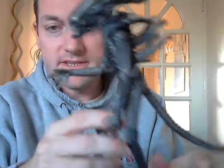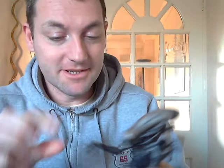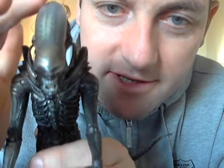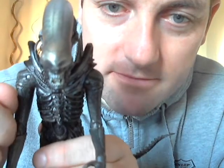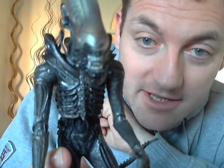This is how they should have done it - this is a normal alien warrior. I always thought in the films - and I've just found some more articulation which is pretty cool - the arms do go up and down like that, which is awesome. In the actual film I always wondered where the eyes were on this thing. Well, if you look closely, I haven't noticed until now - at the front of the head, underneath this clear section, there are actually two eyes. It looks like a human skull underneath it. So they do actually have eyes, which is something I've never realised after watching all the films.